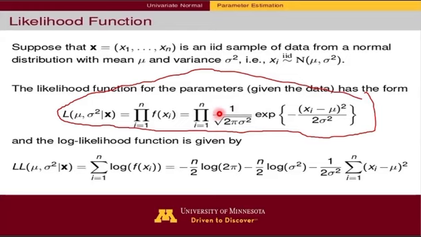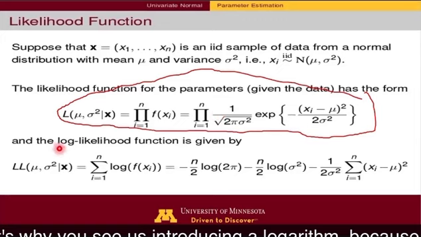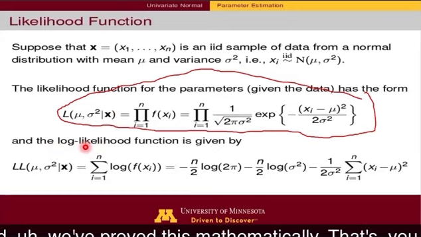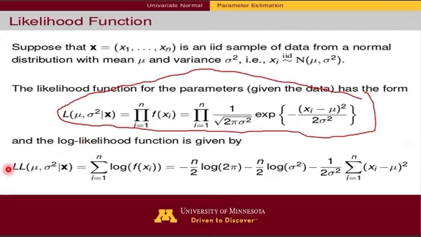Because of that, we're going to introduce a logarithm. And you know why? When you take the log of a multiplicative, it becomes additive. When it becomes additive, it is very easy to optimize. That's why you see us introducing a logarithm, because we have shown statistically and proved mathematically that maximizing the likelihood function is the same as maximizing the log likelihood function. So we now introduce a log to both sides.